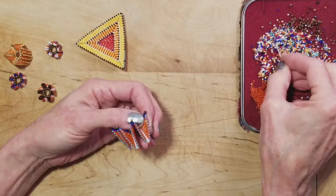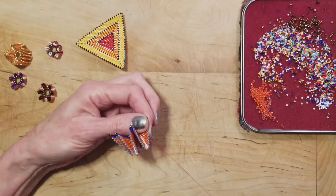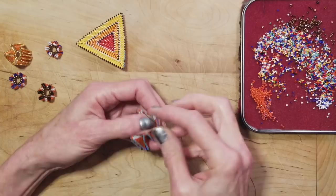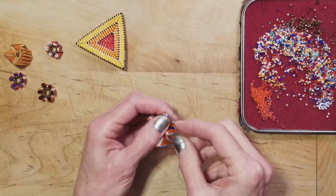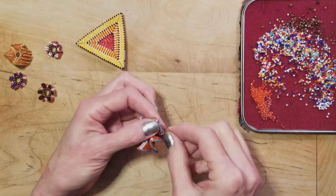I'm going to do the second round in blue again as well, so I'm going to end up with a blue line to start my rickrack. Blue line. And this is just straight peyote stitch, circular peyote with increases. Throwing in the decreases makes for a different form, the rickrack.